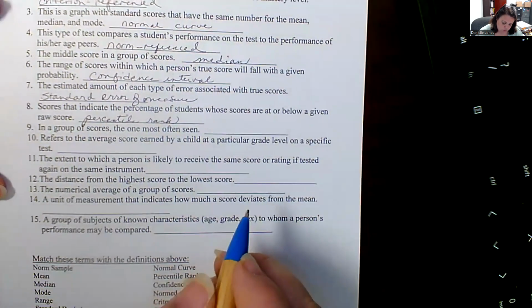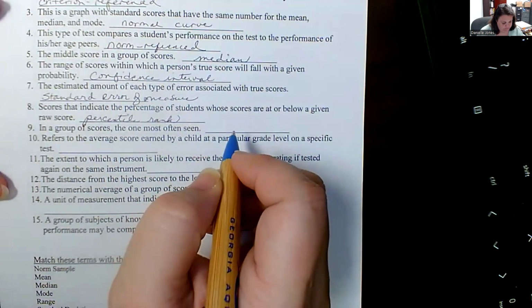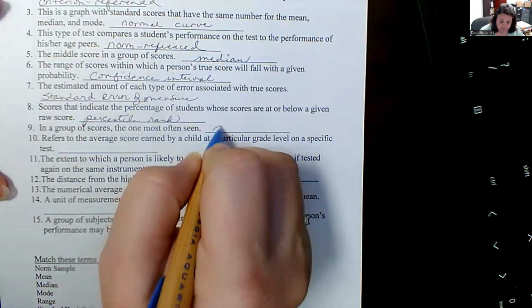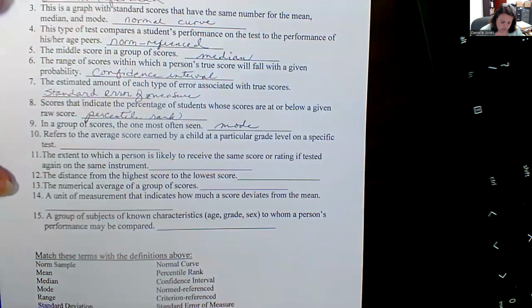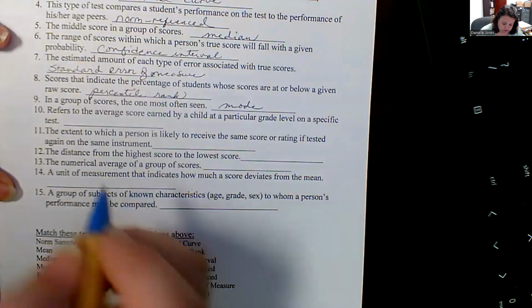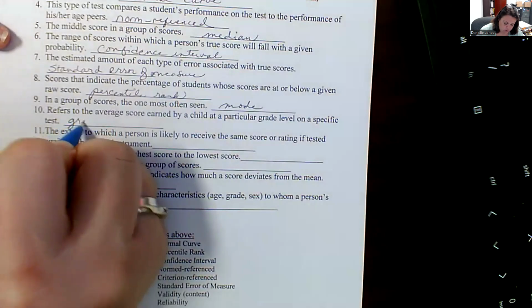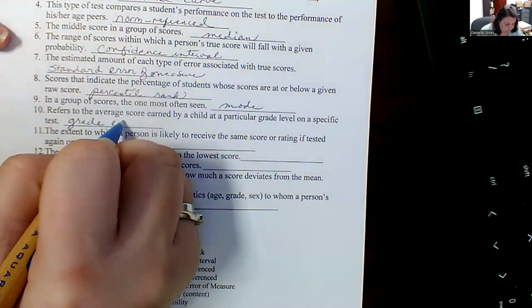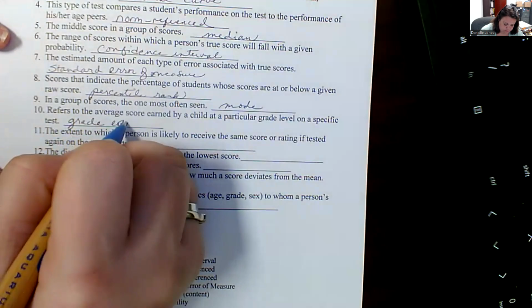In a group of scores, the one most often seen is, of course, the mode. And number 10 refers to the average score earned by a child at a particular grade level on a specific test, which is considered the grade equivalent score. I can spell today.